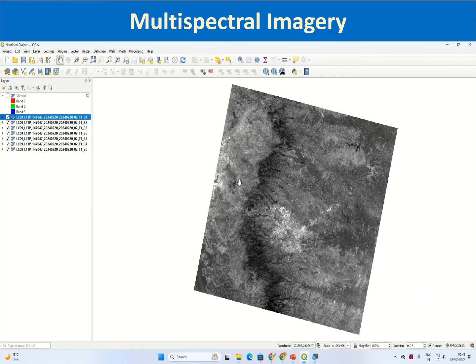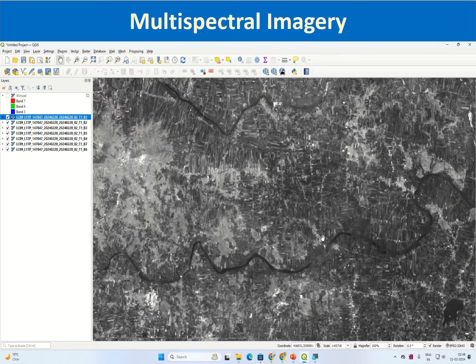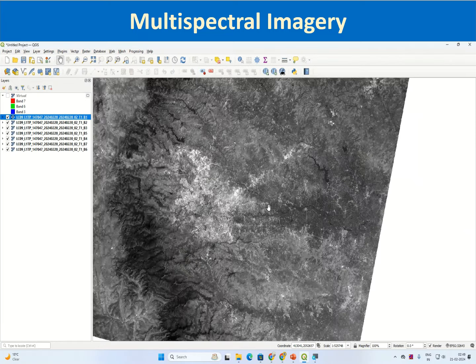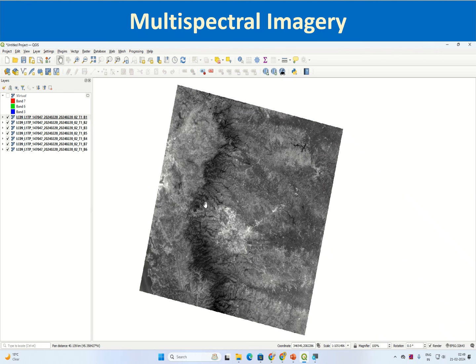You can identify the spectral signatures of individual pixels, and then identify the feature. You can assign the land cover, that we will see when we come to the land use land cover mapping. So for the time being, we are seeing the band combinations. So we have seen the true color composite, we have seen one false color composite.